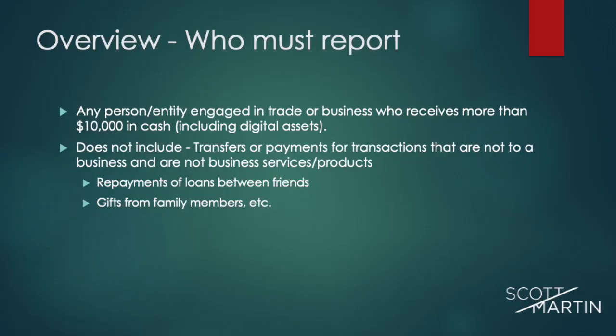All right, any person or entity engaged in a trade or business who receives more than $10,000 in digital assets must report. This does not include any transfers or payments for transactions that are not in a business transaction. So basically, if your friend's paying you back a $12,000 loan, not reportable, or if a family member gives you $20,000 in crypto, not reportable.